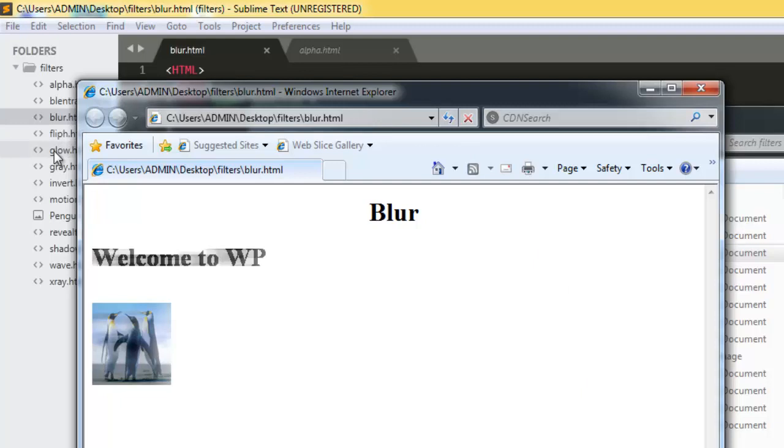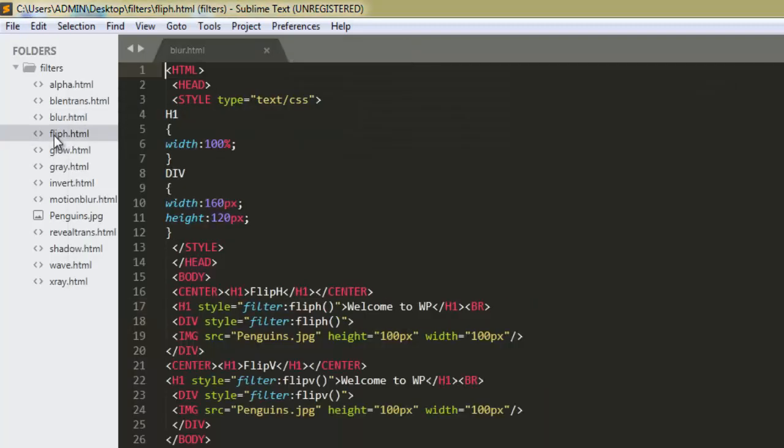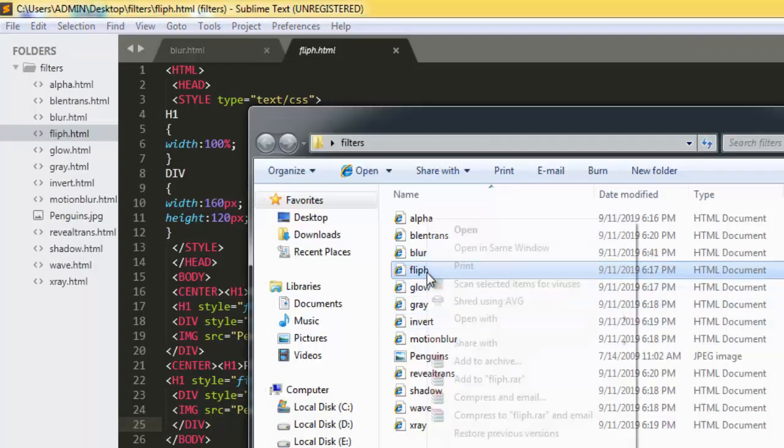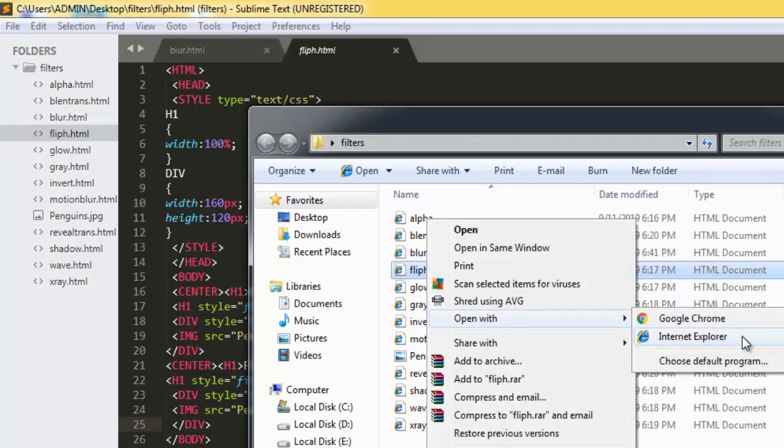And later, if I want to show, go for flip H. So this is a flip H program. In this flip H program, flip H doesn't have any parameters, as we discussed in the class. Both are created, flip H as well as flip V. Fine. So I'll just execute this program now and go to that browser, file, open with Internet Explorer.